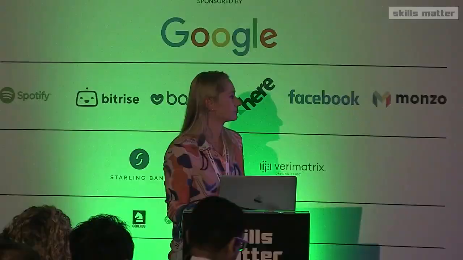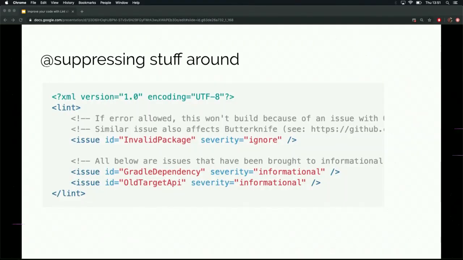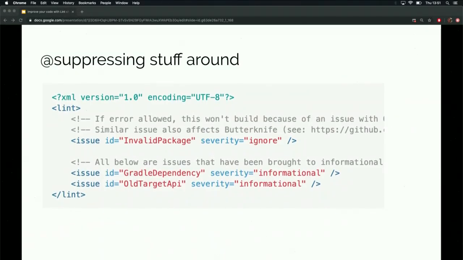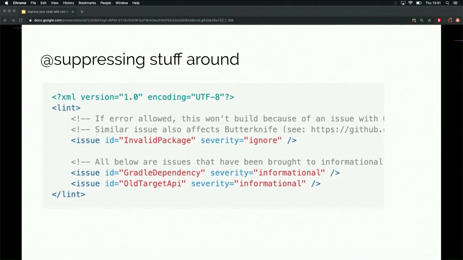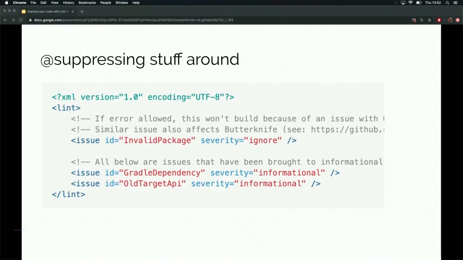For example, here, there is a new API and you want to suppress that. And it's better to try suppressing by statement. If that's not okay, suppress by method. And as a last resort, suppress by class. Another option in lint will be to set specific errors like group IDs, like Gradle dependency, to mark this as informational only instead of errors. So they will still appear in your lint report, but they will not break the build.